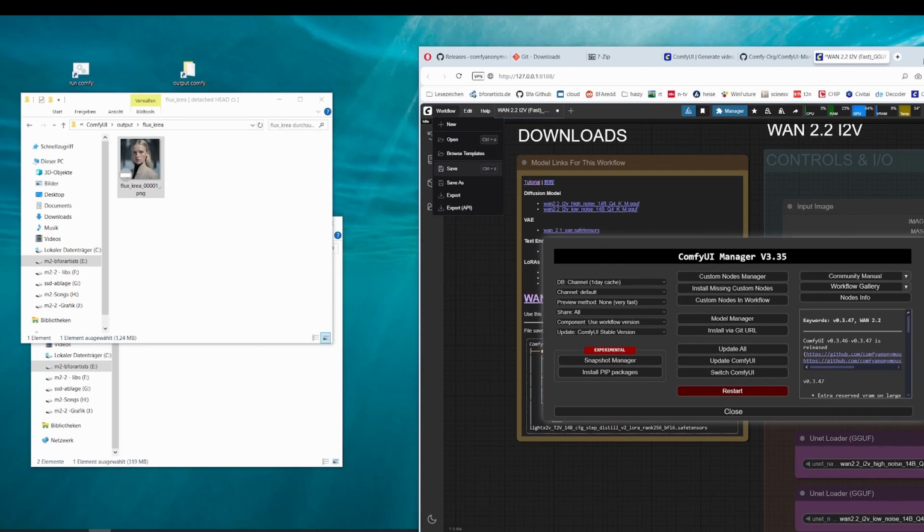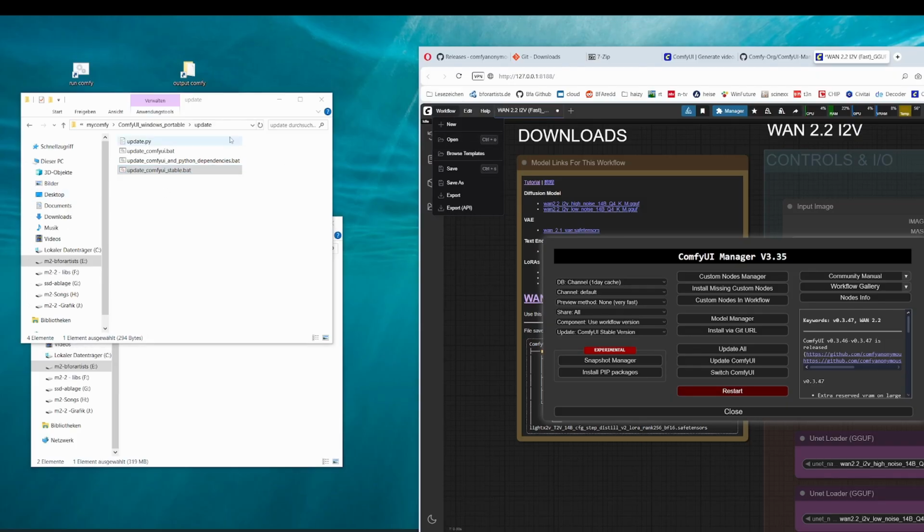Let me show where they are. This is ComfyUI. Here is our installation. And then we have aside this update folder. Click it. And then we have a ComfyUI bat, update ComfyUI, and the ComfyUI stable. Either of them works. I usually use the stable. And this will update also the workflows, the templates.